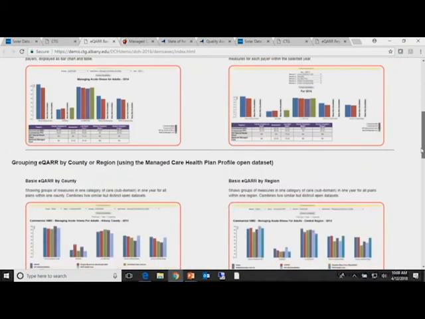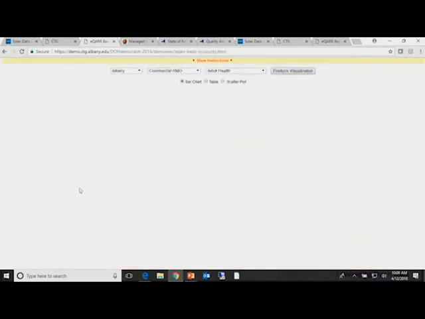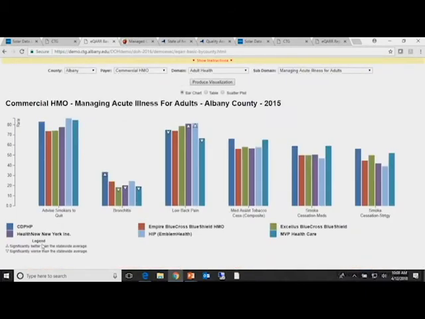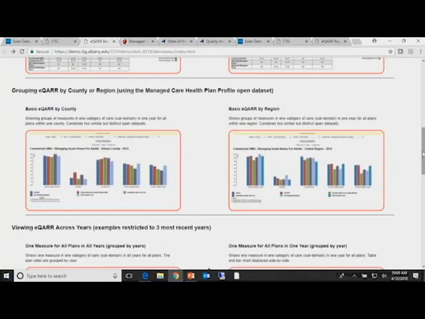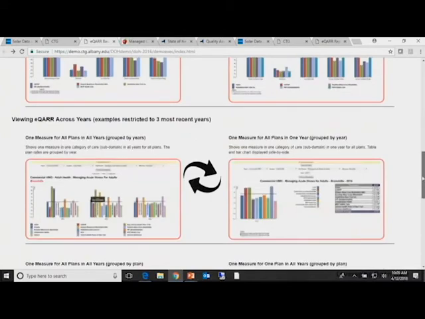You could look at it by county, for instance, because a lot of times, I don't care what CBPHP is doing in Buffalo. I care about what they're doing in Albany. That information was in the data set, so we said, why don't we just add that as a category? So now this is the same thing you saw before, except now we have a county column. So you can look at it by county. It didn't require much change in the code. It required nothing to do in the database.